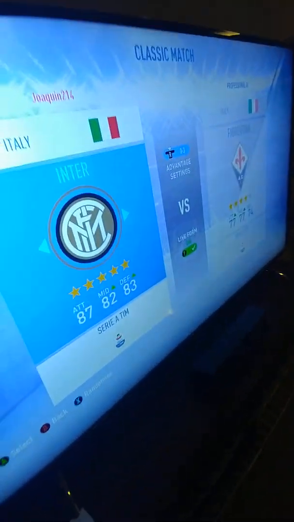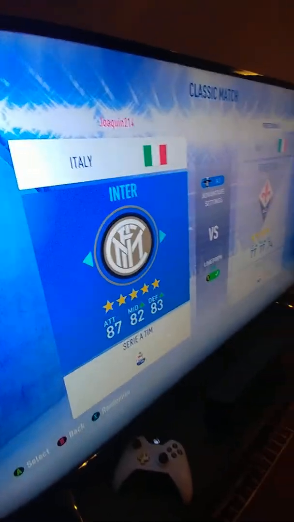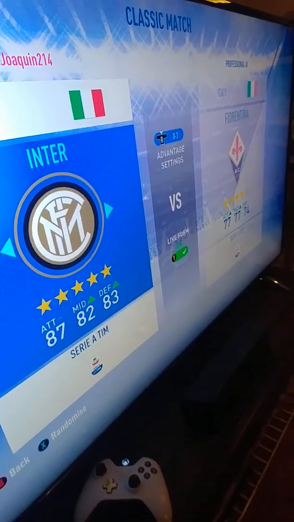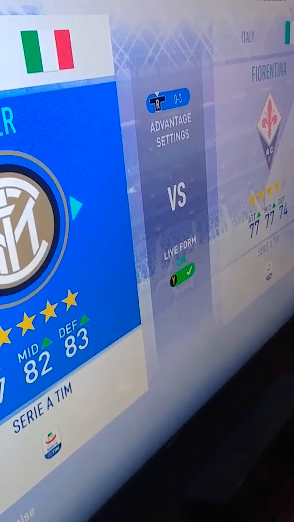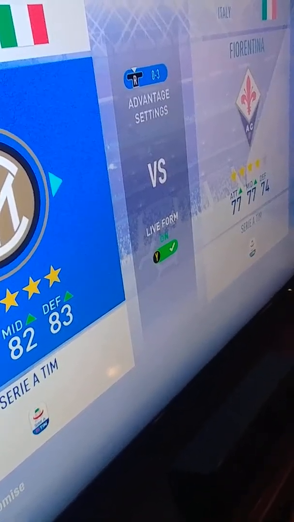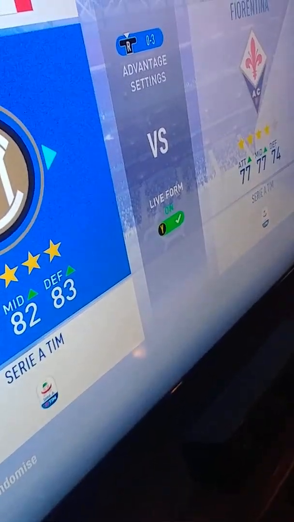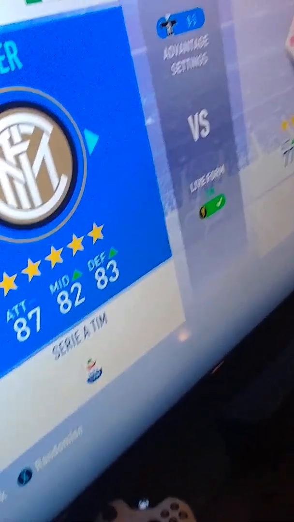So as you can see here, if I get close enough, because I'm pretty close to the TV, you see above advantage settings, he's at 3, I'm down, I haven't scored, and the game hasn't started. And then we got other things above that.